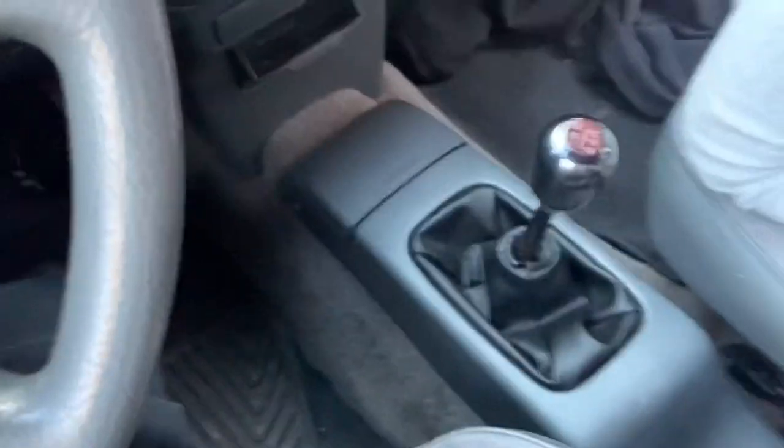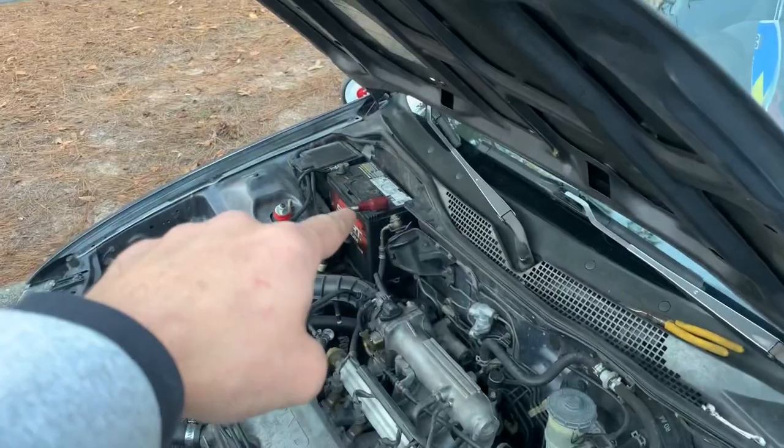Oh, I still got the battery unhooked. Hold on, sit right there. Now the battery's hooked up. Let's try this again.